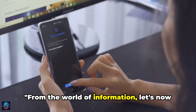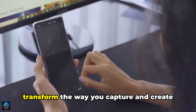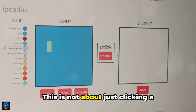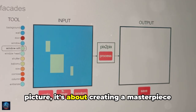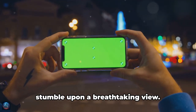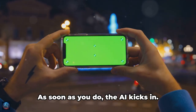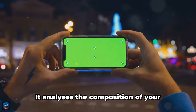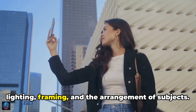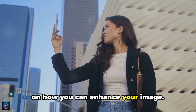From the world of information, let's shift focus to visuals. Introducing Edit Suggestions — the feature that will transform the way you capture and create memories. This is not about just clicking a picture; it's about creating a masterpiece each time you press the shutter. Imagine you're on a trip and capture a breathtaking view. As soon as you do, the AI kicks in — analyzing the composition of your photo, including elements such as lighting, framing, and the arrangement of subjects, and in real time offering suggestions on how to enhance your image.